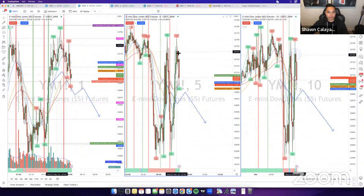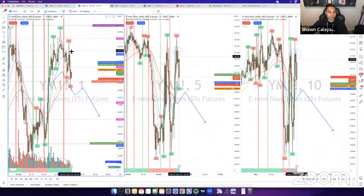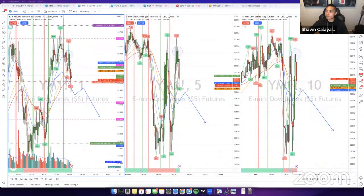There's also one over here too, Madhu, on the 5, and then also over here on the 1 minute too. There's a lot of them right here. Actually, that came up, so I do kind of expect it to come down at some point. There's a lot of reversal patterns right here. Double body, double body, double body on these 3 time frames. These are all variation V1s. The only problem is that it's right at the sessions right now, so that's something you might want to be a little careful for. Obviously, it's an area of manipulation.